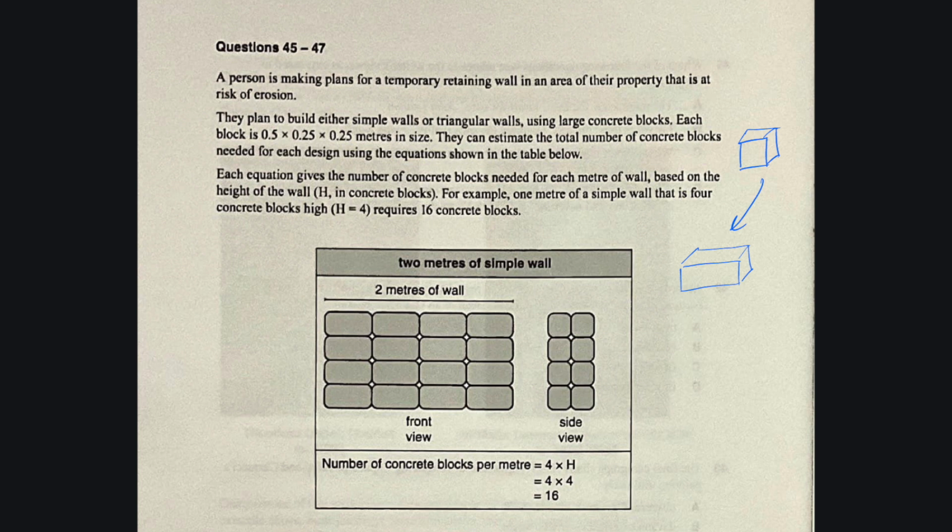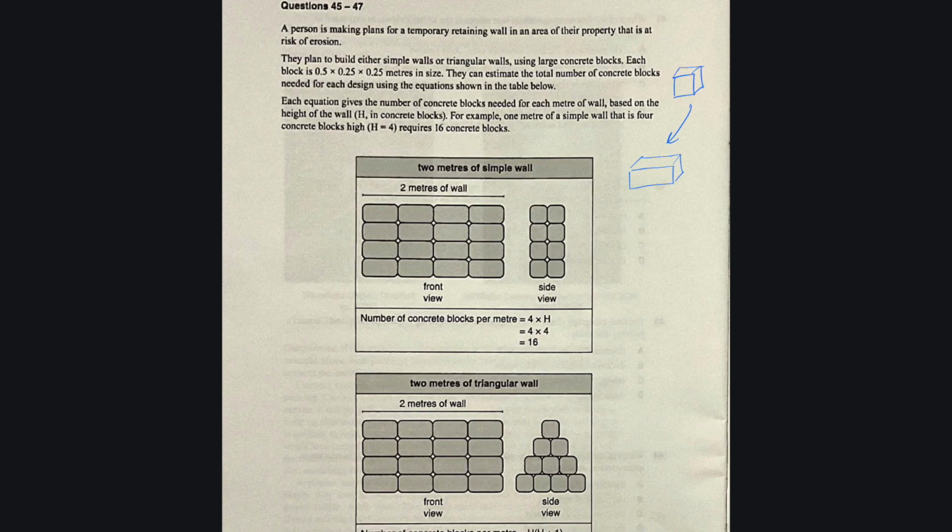Once I've read up to there, I had a look at the third body paragraph, but it kind of seems like it's just explaining the formulas in the diagram, so I didn't read it. I just went straight to the graphs and the tables and tried to understand those. So you can kind of see that it's in 3D, you're given a front view and the side view, so I really tried to understand it and draw them out.